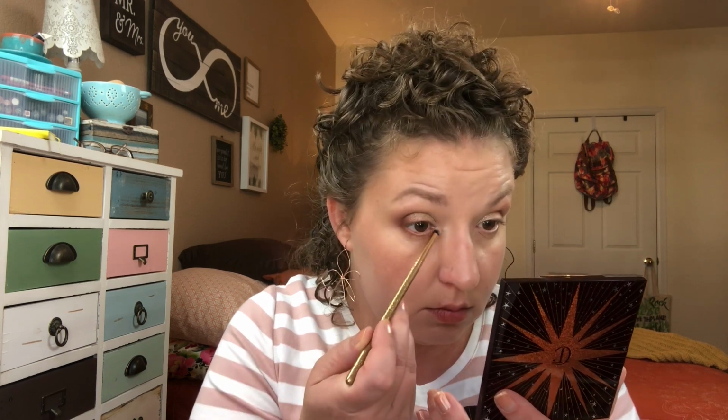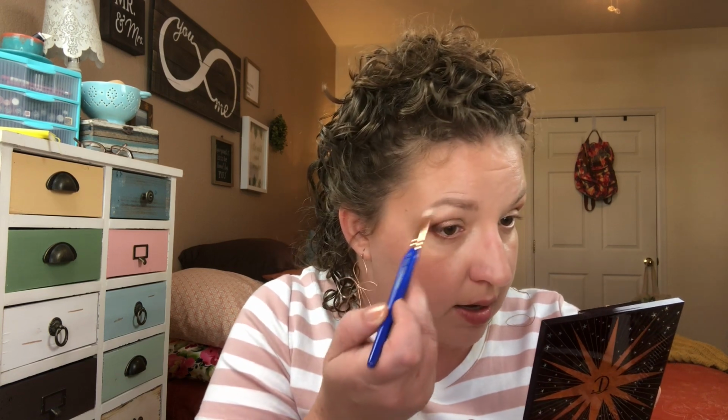All right, like I said, I do want to put a little bit of this highlight on the inner corner as well as the brow bone. That definitely works as an inner corner highlight, as if there was any doubt. And it's my favorite sort of inner corner highlight because it's very soft and subdued. And as we get a little bit older, I don't know that this super blingy inner corner highlight is my thing. Just under the brow arch mostly. All right, I'm going to pop off of here really quickly, do liner and mascara, and then we'll come back for a little Charlotte Tilbury lip, and I do mean little.